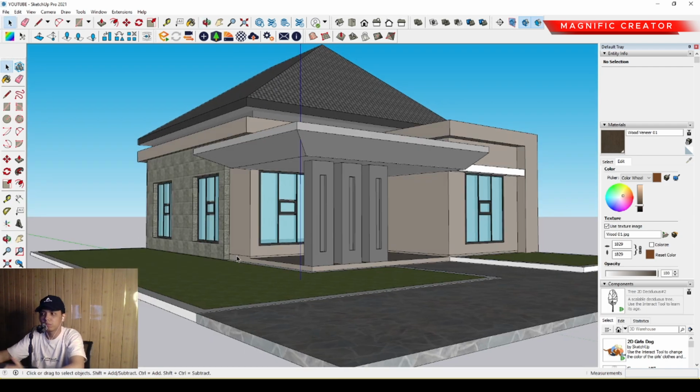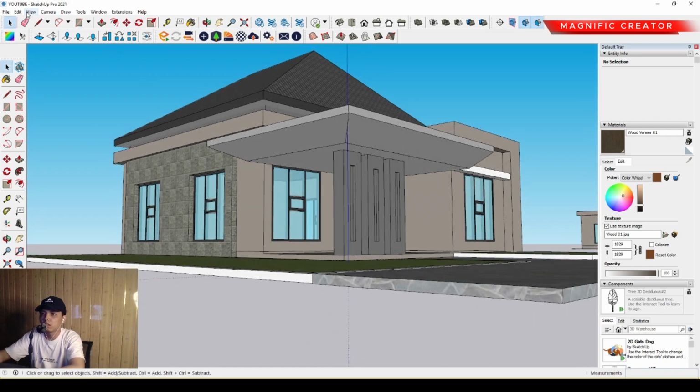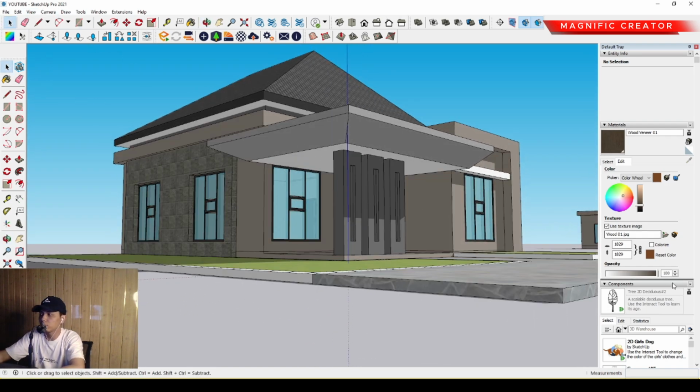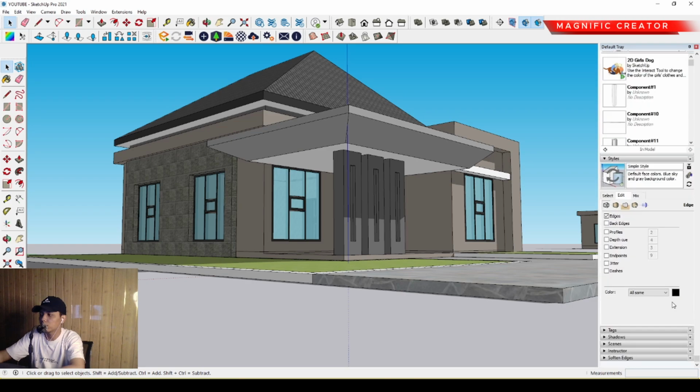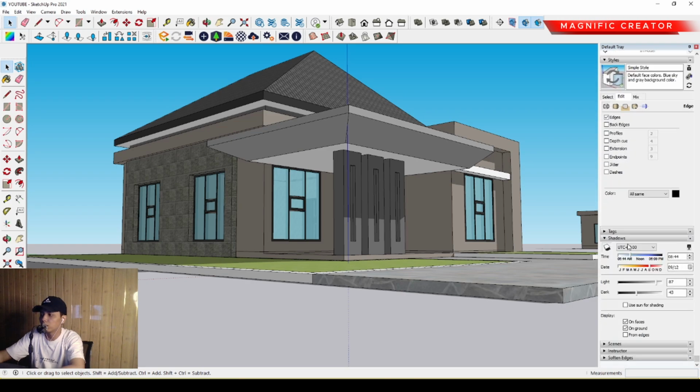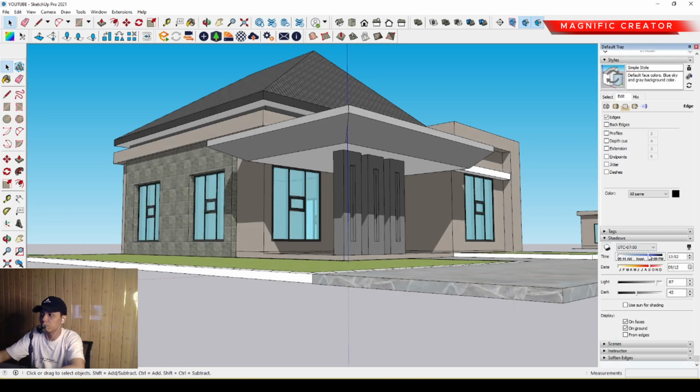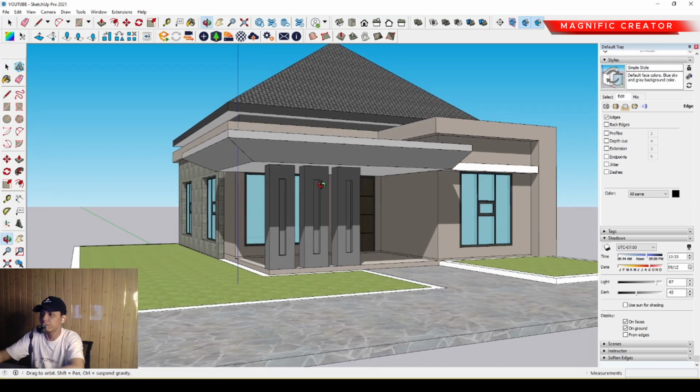Okay, so then we can make another tree in this landscape area and many more. Okay, so we can explore more about this, or maybe we can study the shadow. We can use the shadow to study. We can use the shadow option to study the surface, texture, or many more.